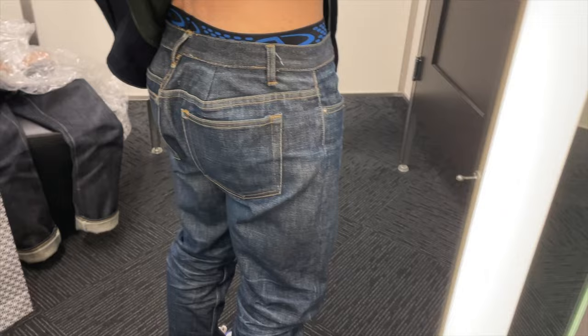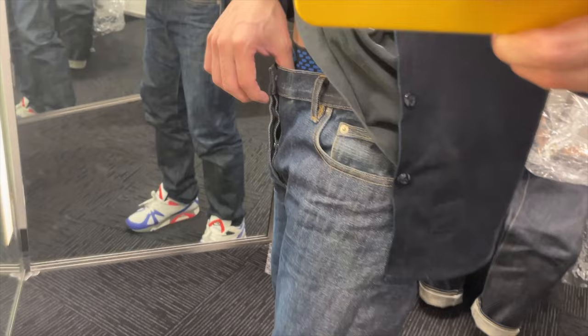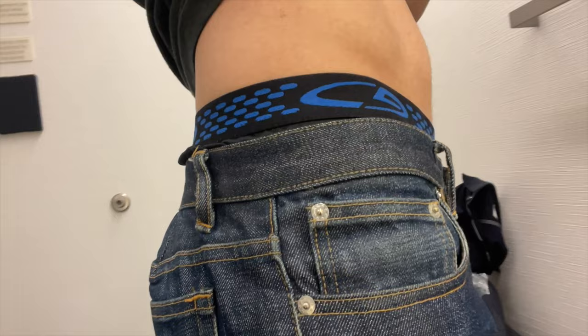Here's how they look on body. I'm a bit disappointed how they came out with the poor stitching. They also warned me about the seat being bulgy and it does look noticeable. But if I were to do this again, I would take in the waist from the side seams instead, which might look better than having the bulgy seat. I give Nordstrom a 4 out of 10 for this alteration. Let me know what you guys think — do you think it came out okay, or should I have left it the way it was?